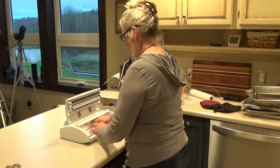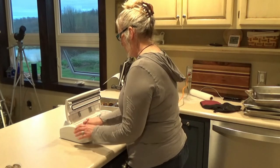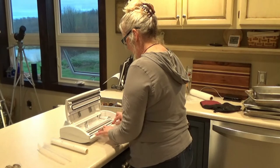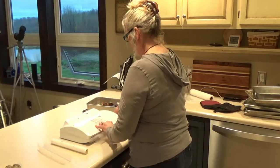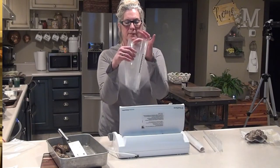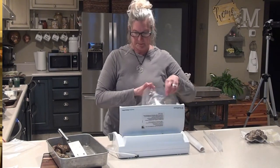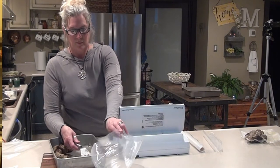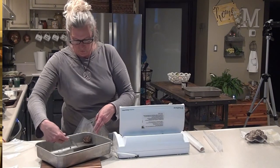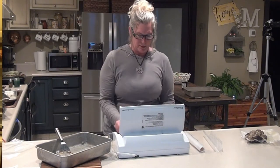Measure out how much you think you're going to need. Deer roasts or larger steaks might be smaller. So you're going to cut your bag, and then you're going to seal it. Now you've got one end sealed, and this is going to be where you, if you stack your roast — your meatballs today, it's meatballs. It's worked out perfect. There's 10 in here. We've got our 10 meatballs in the bag. We're going to seal it now.